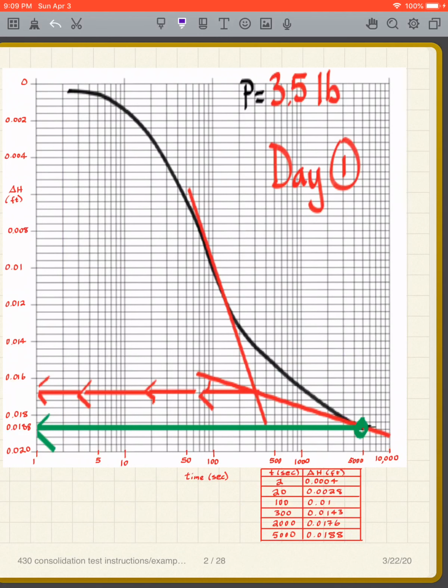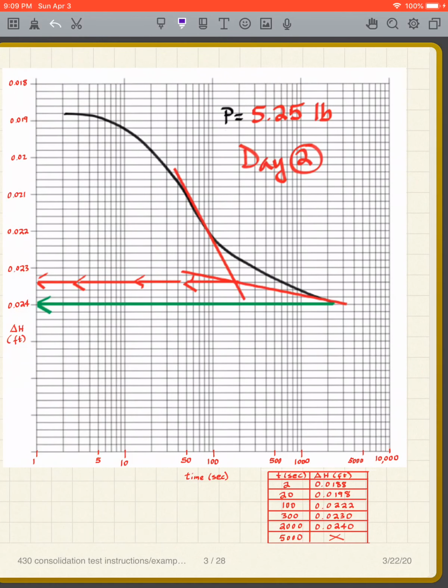For day 2, it's similar. We do the same thing. I have this raw data, and it creates this black line. Now the only difference is that when I plot day 2, you're going to notice that I'm not going to start at 0. I don't have 0 at the top here. Well, what am I going to use? Because I need to see this line, and if it starts at 0, it gets messed up.